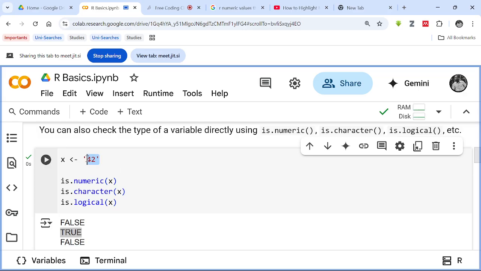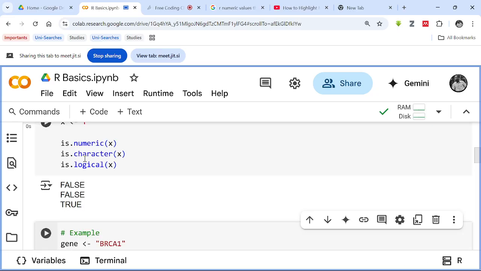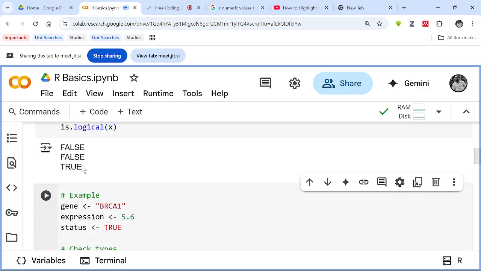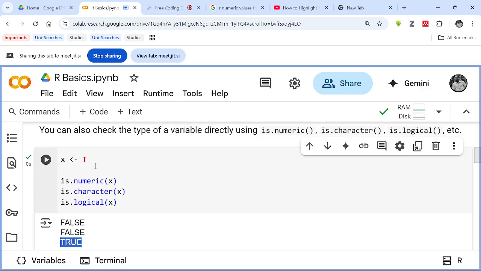If I clean this and put T here and we check, this is telling us that it is true because, like we said from the beginning, we can use T to represent a true logical. So you can use this to check the data type that a variable is holding.